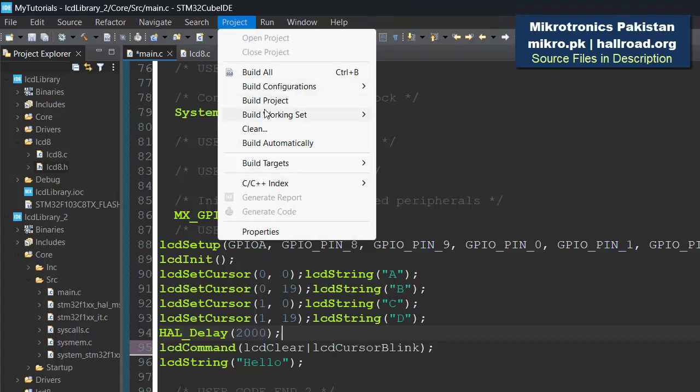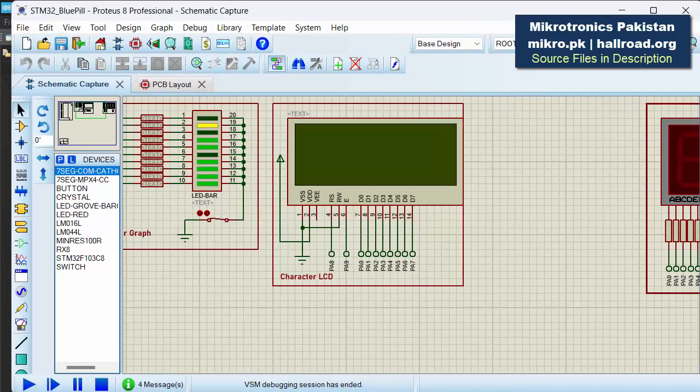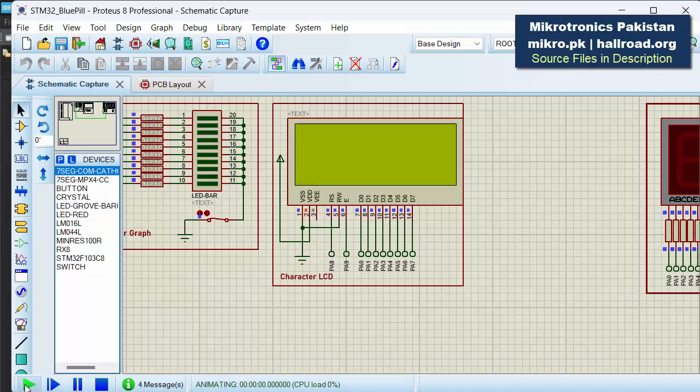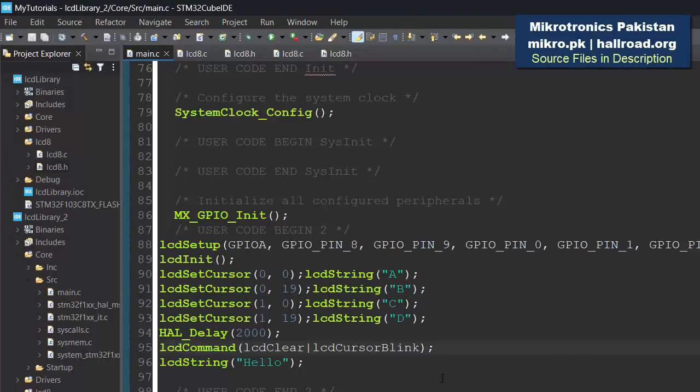Let's see if it works. I hope it should. So this data is displayed. No, it didn't work. It is only setting one command. So you have to set the command separately. Anyway, that's fine.